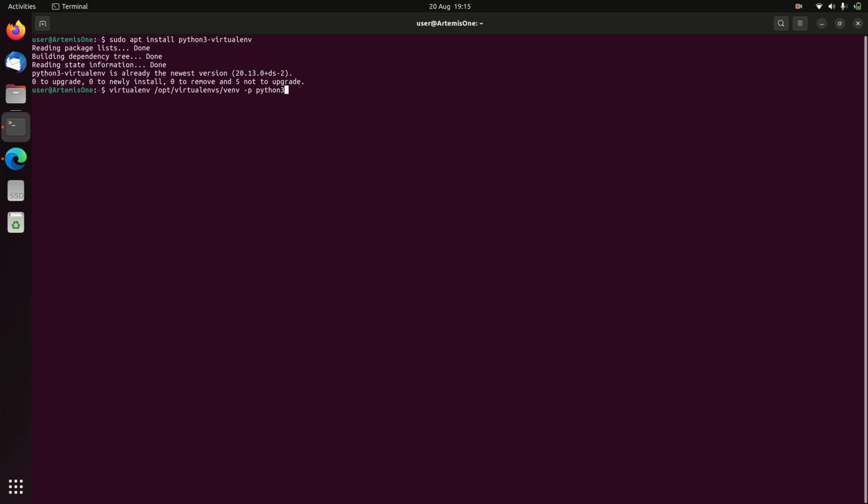For the purpose of this tutorial, I am not looking for a specific version, so I can just go ahead and say any Python 3 should do, which is this command. I've also created this virtual environment already, as you can see from here.